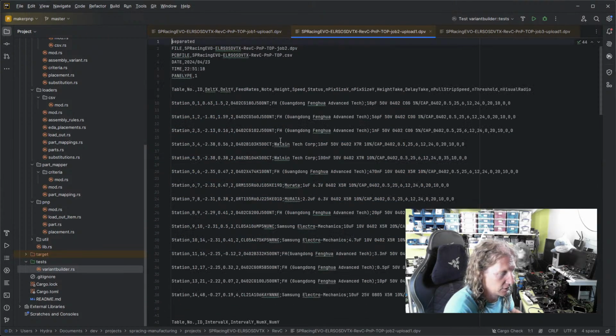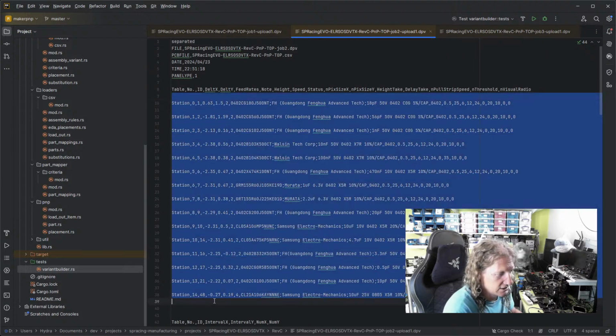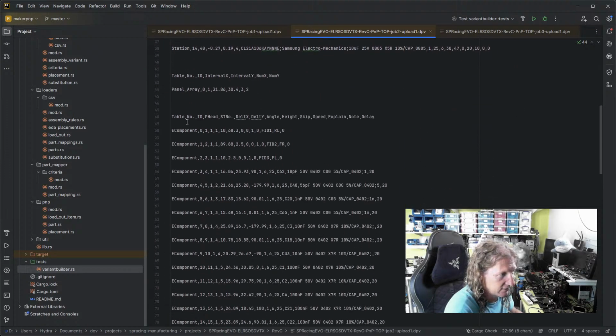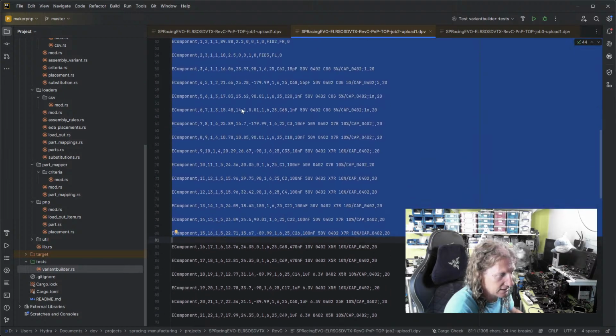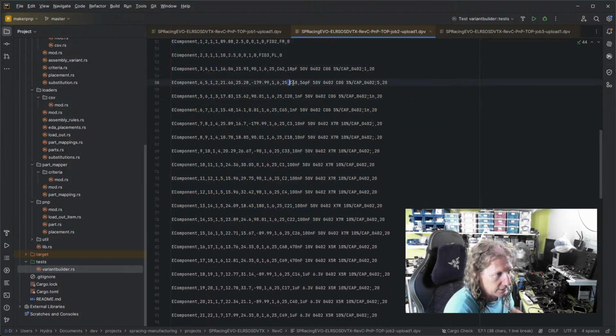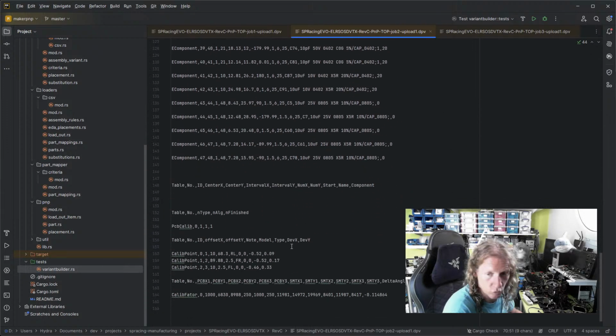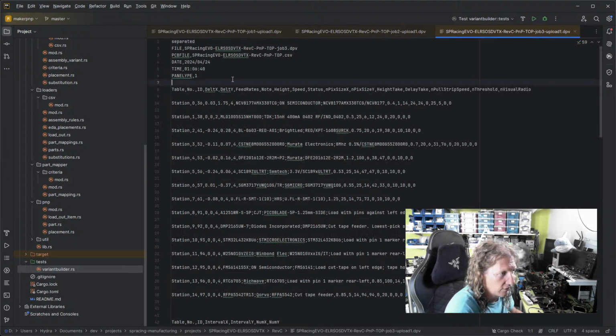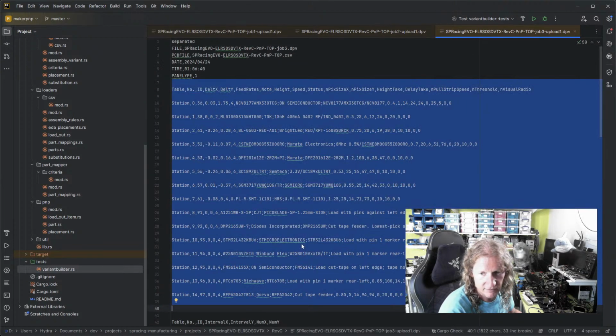The next job is another list of components, and this is mainly capacitors in here, right? All capacitors. Then it has another list of placements, and it says, place the capacitors. Here you go, do them like this. And you got an ordered list, right? And then the third one was all the other bits and bobs that needed to go on the board.